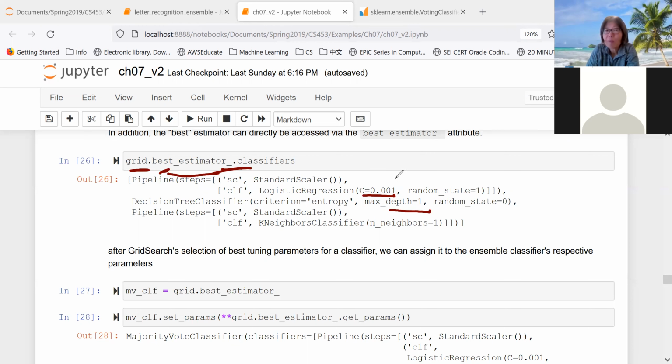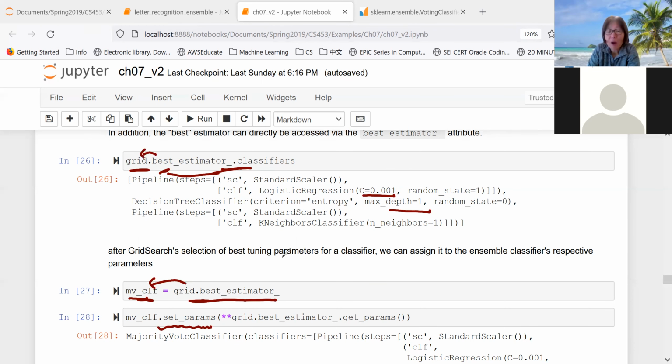So it can help us pick the best one, and then you can reassign it. Once you have the best one, you can reassign it to the majority voting, okay? And you set the majority voting's parameters with the best one.